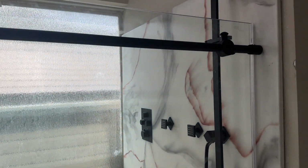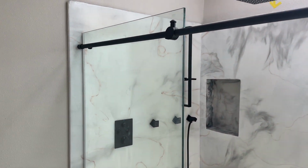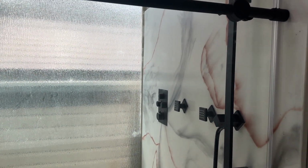So we tried to duplicate that, except I've got 2 fixed panels. We bolted both fixed panels on, picked the door up, set it where we wanted it, and marked the ends. But then when we took the doors off, mounted the rod, and then came back to try to put the doors on, they obviously wouldn't fit. That one was a little too close to the wall. That one was way too close to the wall.